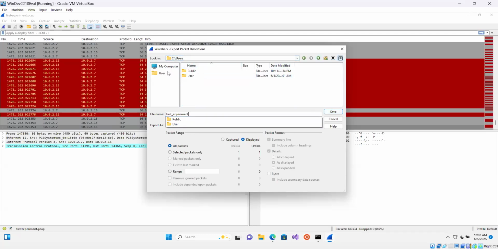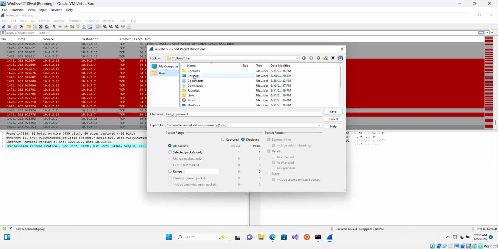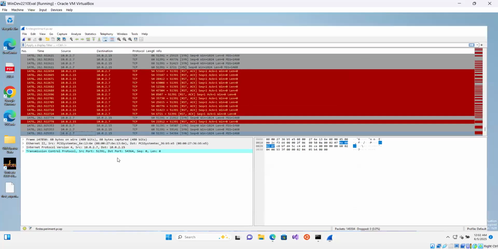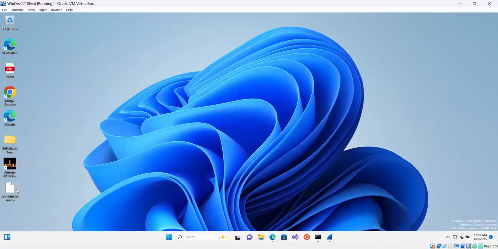Let's say we want to go here and save it on the desktop. And now the file is getting saved, and let's go and check the file. So here you can see that it is in CSV format, that the traffic information has been saved.